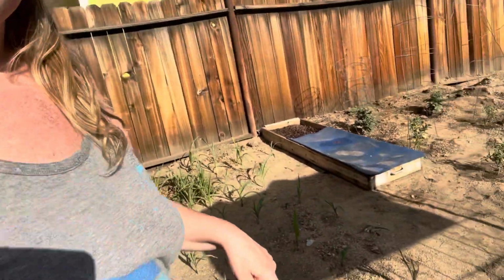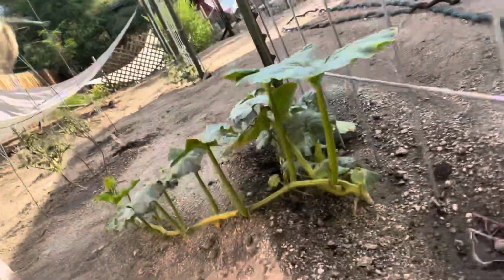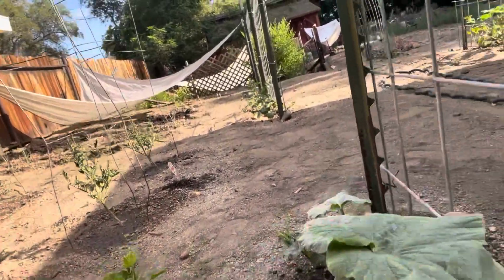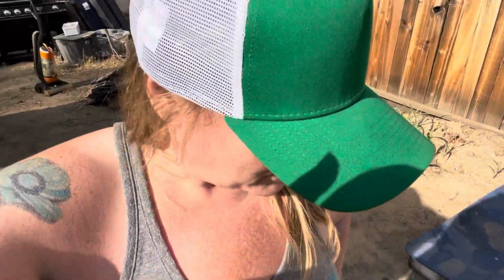I wanted to give you a little update. I had told you that I was going to show you how these things perked up and looked really good the next day. This is the one that was pouting the most, where the leaves would just wilt to nothing. But it pops back up and looks pretty good. Hoping that they can withstand it. We're coming to the end of the really 107, 108 degree days that we had. Hopefully, if we can keep it in the 90s, these guys might have a better chance.